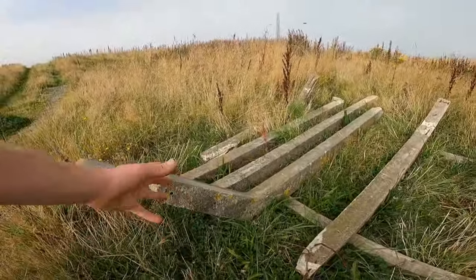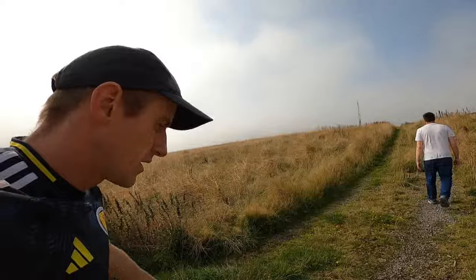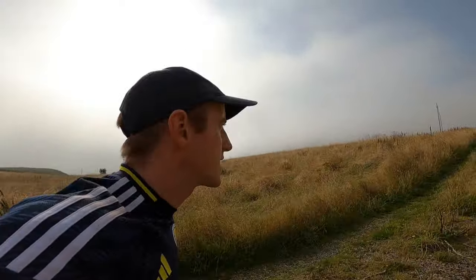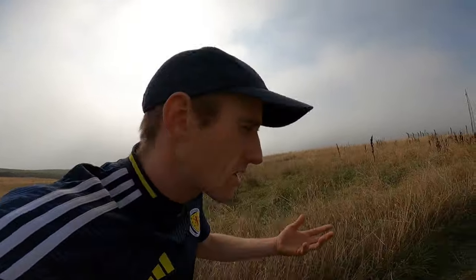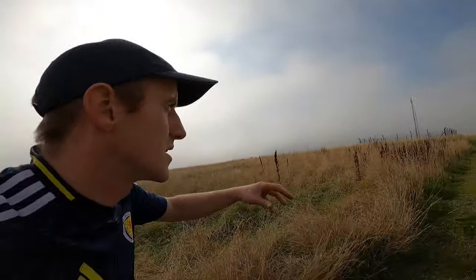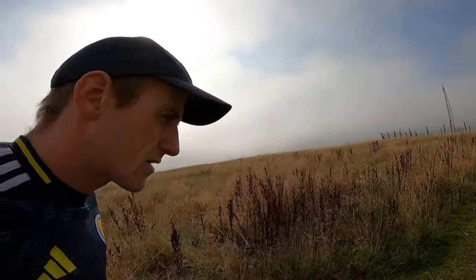Look at this, folks. Here's more remnants of what would have been a secure outer fence back in the times of the Cold War. There's no chance you could have walked around in an area like this, and that's why it's cool nowadays that we're able to do that with the kind permission of the gentleman that owns this land. Shout out for letting us have a look at the history. I just love to see it, and I love to document it here on the channel. I would strongly advise people though not to be traipsing about here without permission, because it is private land.